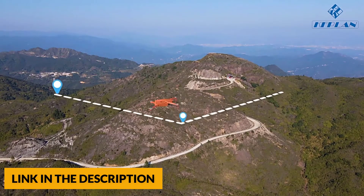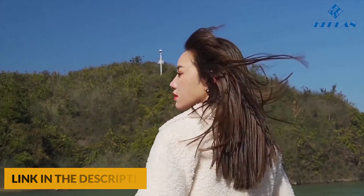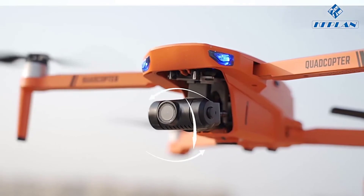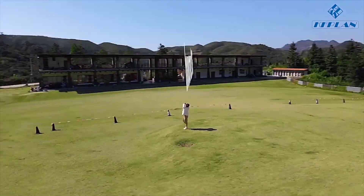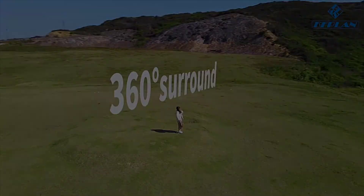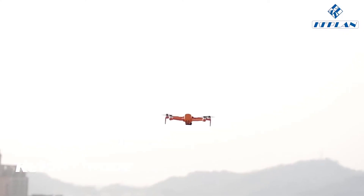Turn on the app follow function and the drone can automatically follow the operator's movement and take pictures. It also features a route multi-point planning flight system — the plane automatically flies after the preset route while the pilot focuses on shooting. It also has stronger GPS positioning that can hover stably to catch clearer images and return to home precisely, so you never have to worry about losing the drone.